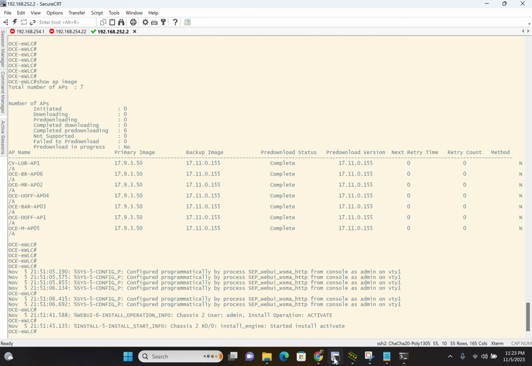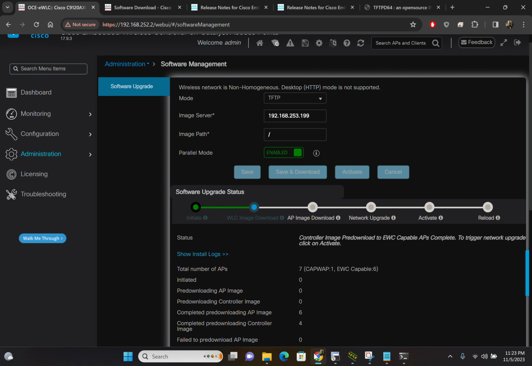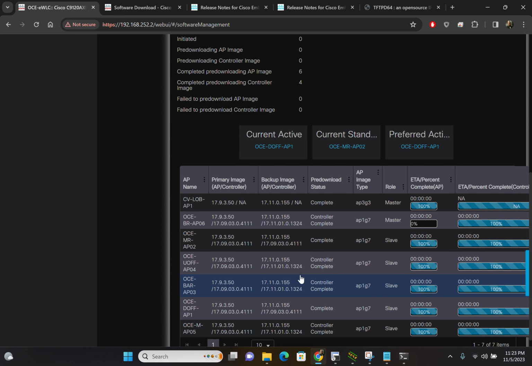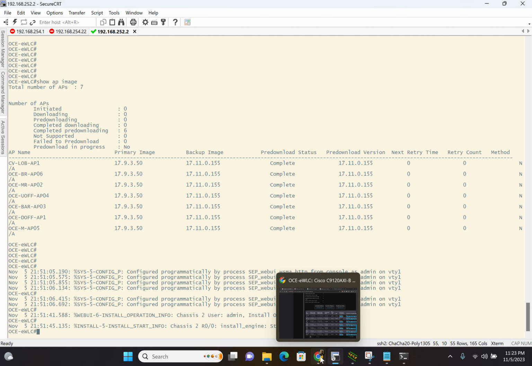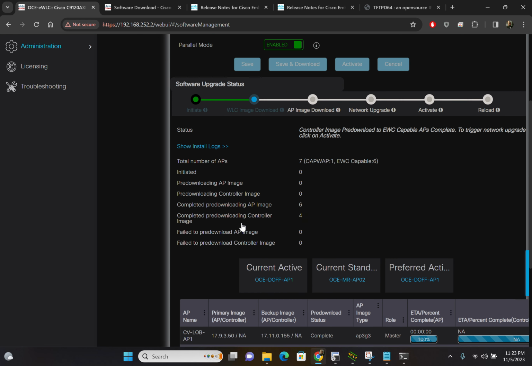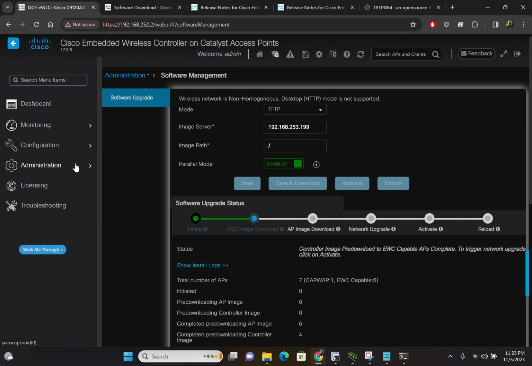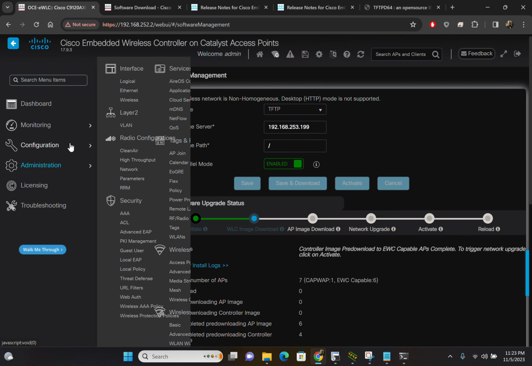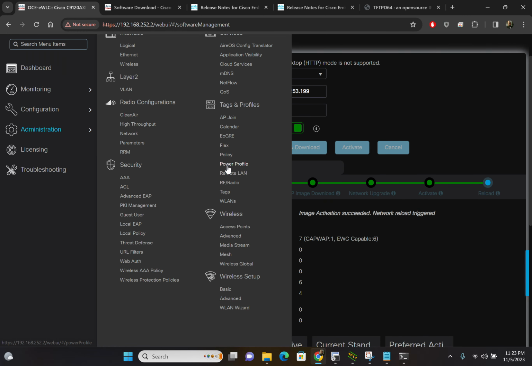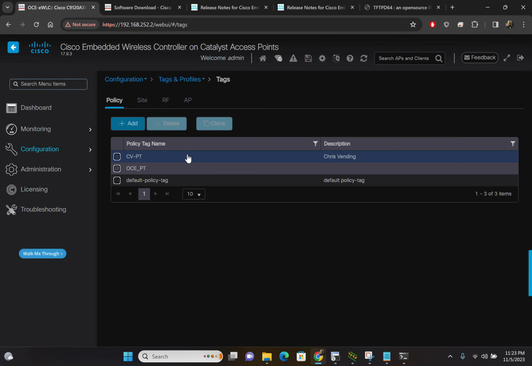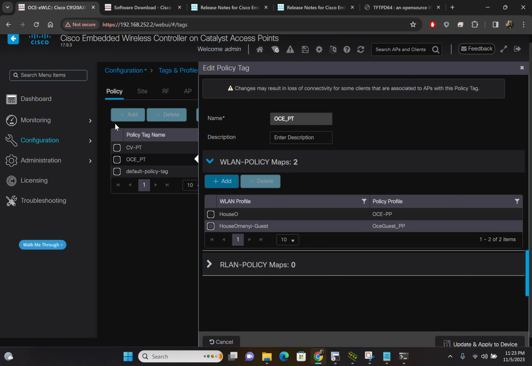All right, so install, activate. What's going on? I'm not sure of the logic on the embedded wireless controller. Let's see if I can remember where that's stored. What policy is it under? Oh, sorry.